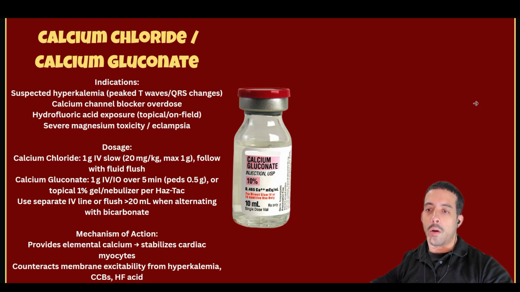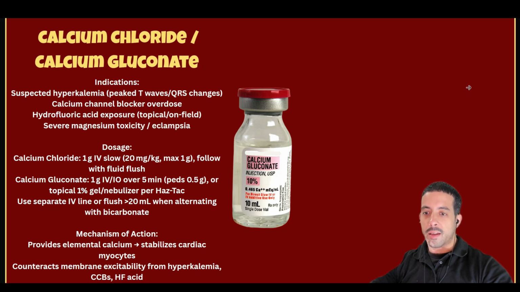Now, when we talk about calcium chloride, it is a medication that is given because calcium has a positive charge and so does potassium. So they compete, for a lack of better terms, within the cell based on their charge. And that's one of the reasons why calcium is given to suspected hyperkalemia, because if a person has a lot of potassium, calcium competes and displaces the potassium, ultimately improving the amount of potassium in the blood.